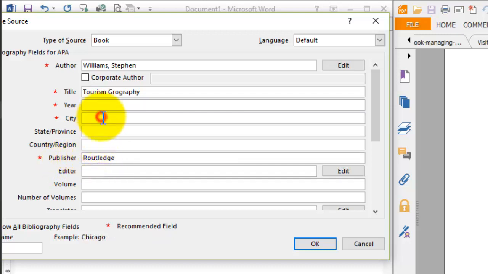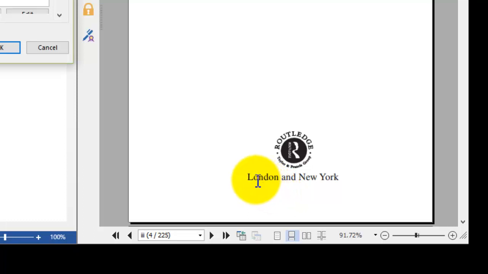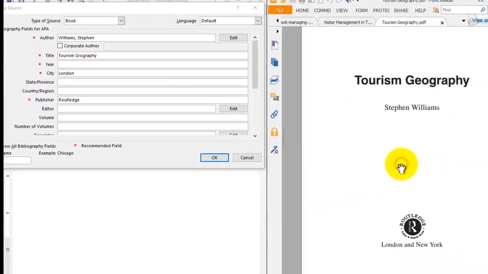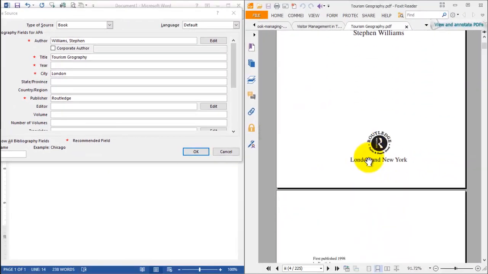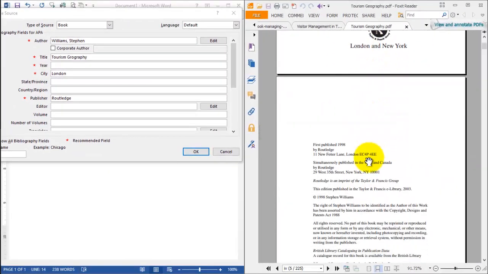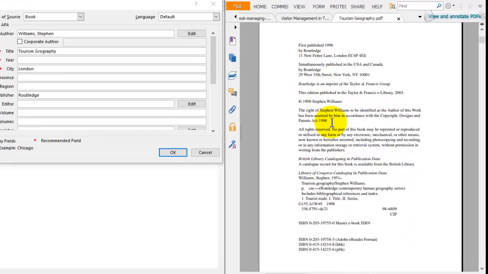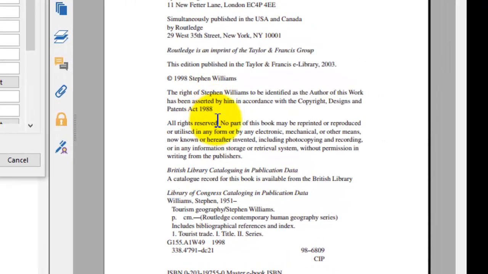Then we look for city. City takes London and New York, which means it was published in London and New York at the same time. Let's choose the first city, so London. Then we look for the year of publication. Okay, it says it was first published, but we look for the current one.